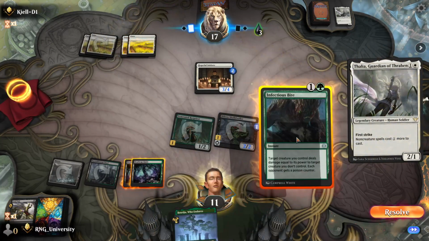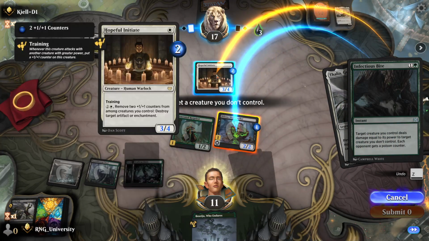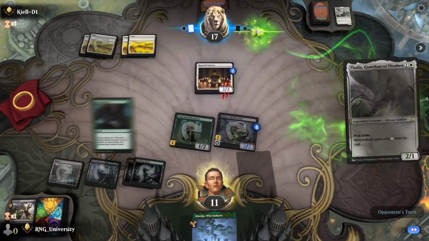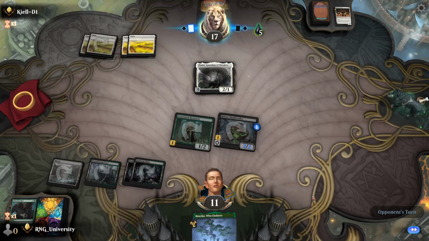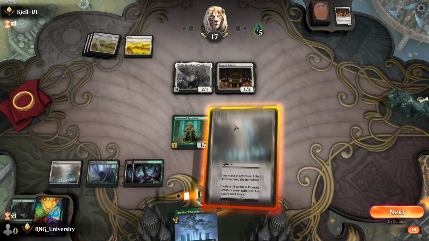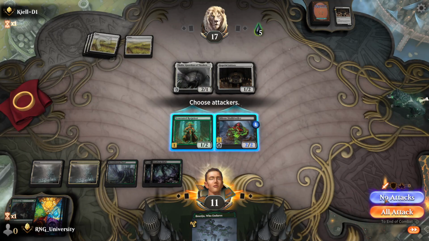Thalia. Well, target creature I control. Target creature I don't control. Get one. It dies. Haha! Now what? Ah, that's what. Well, can't be mad at opponent for doing opponent things.